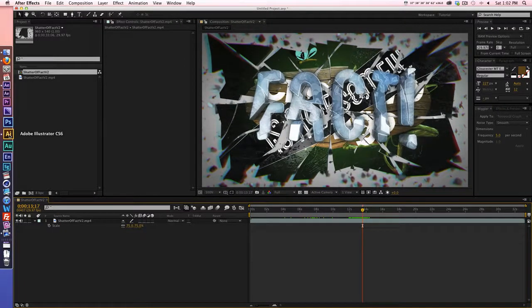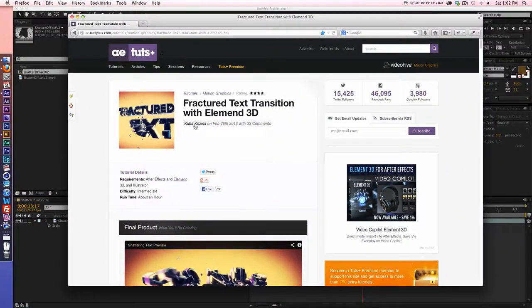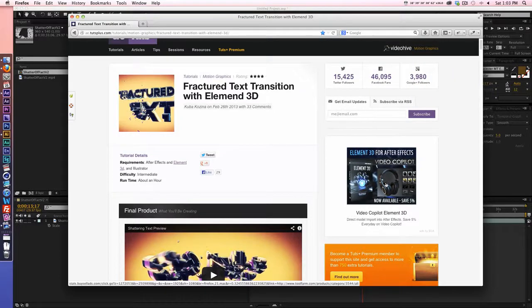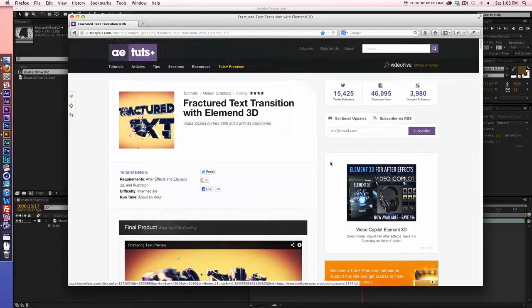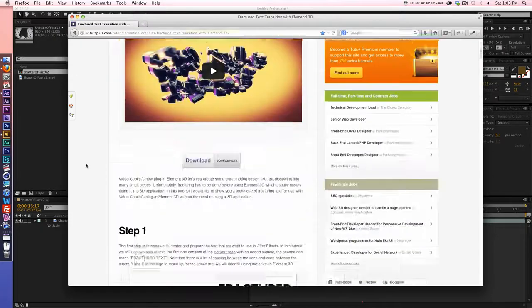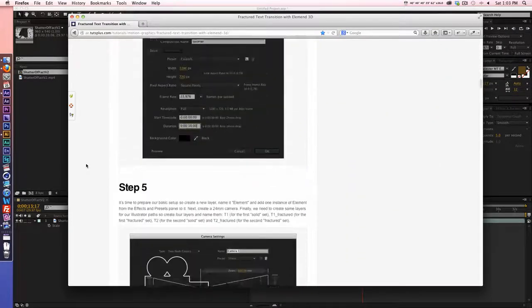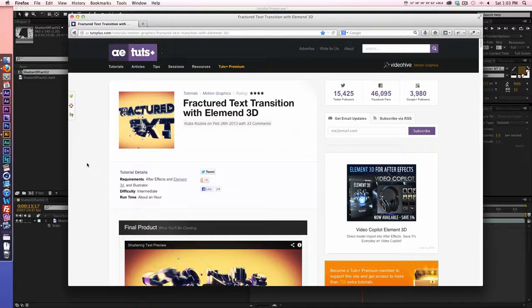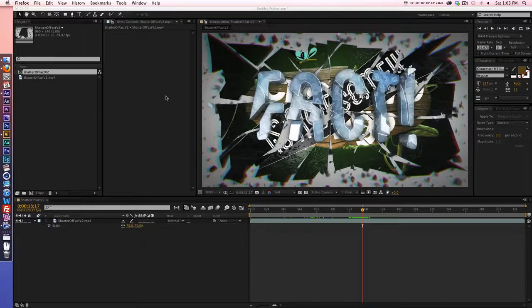So I started off in Illustrator, and I did this because I came across this tutorial by a gentleman named Kuba Kozina, and I'm sure I'm completely murdering that name, at AE Tuts. And oh look, Element 3D, that's what we're using. Huh. They know. They're watching. Big Brother is watching. So I came across this tutorial, and the technique he uses in order to drive extrusions from masks that he built was something that I could utilize to create what I wanted to create and make it something that I can swap out nice and easy. So props to him for having that tutorial out there that I could utilize and learn from and expand on.